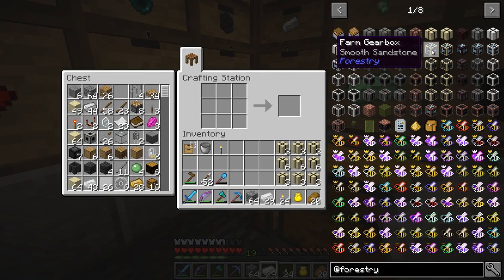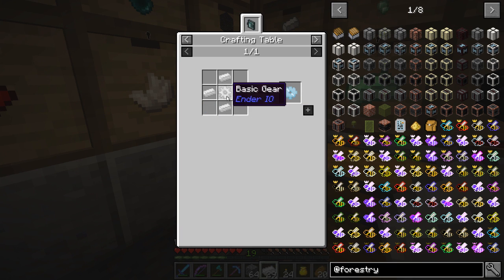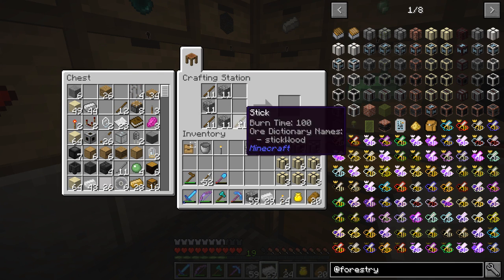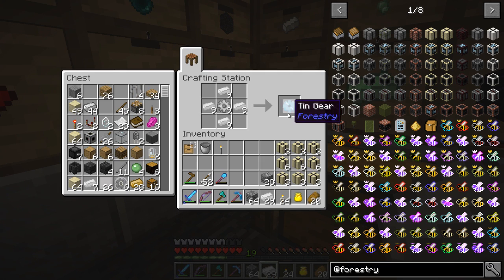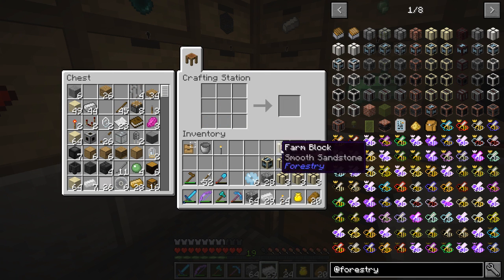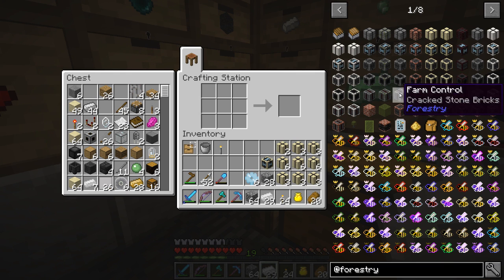So the other thing then is now a gearbox. To be able to set it all in motion, I'm going to need some tin gears, which means I'm going to need some basic gears times 3. I think I'm going to need a few more, so let's just get a few more there. I'll toss all that away, and then make the gears. Yeah, make 9 of those. That's good. And then we should be able to get 1 of those. Gearbox. Awesome. And it did use them up properly there.